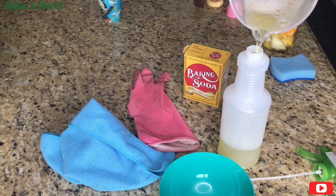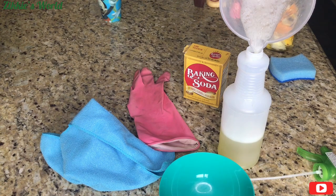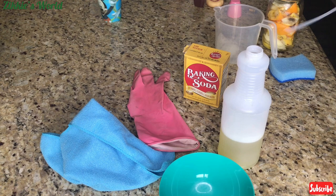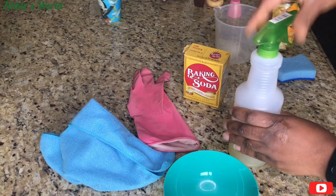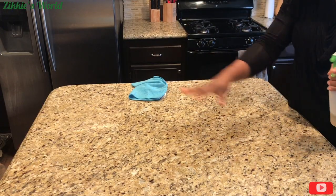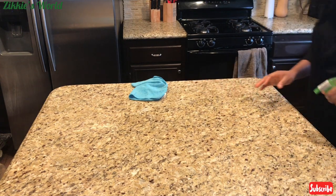So you can just use it to disinfect your kitchen counter. You can also use it to clean up any buildup in your kitchen. This is exactly what we are going to do. So pour it in a spray bottle and let's start cleaning. So this is my DIY cleaner. I'm going to be spraying it on the island.